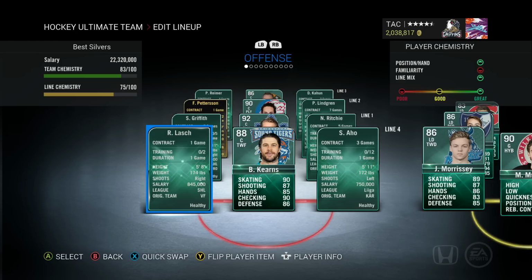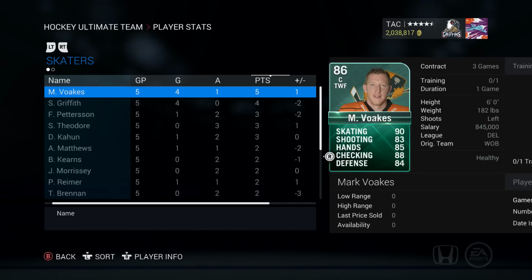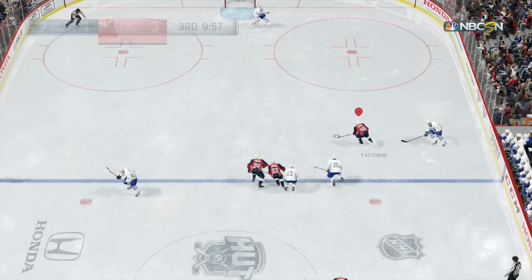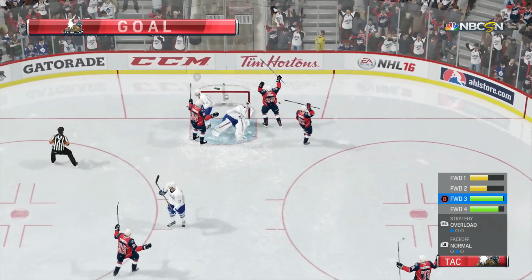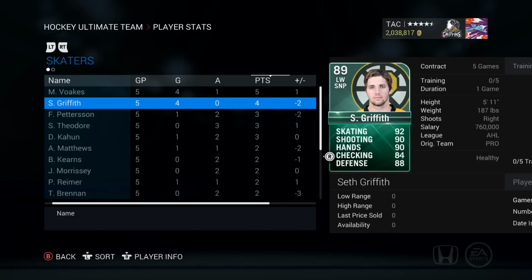Now I'm going to show you the statistics from the 5 games we played. So like I was saying, guys, Vokes was the surprise player without a doubt. 86 overall, third-line center, but he put up 5 points in 5 games with 4 goals, so really impressed with him. Griffith there had 4 goals in 5 games, no assists, but he played pretty well.